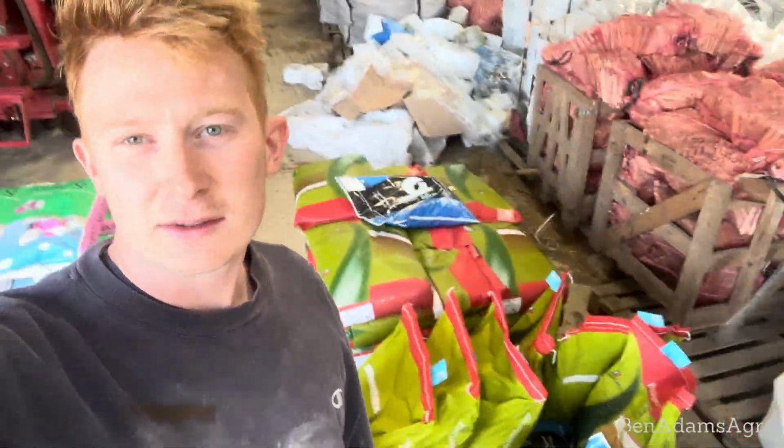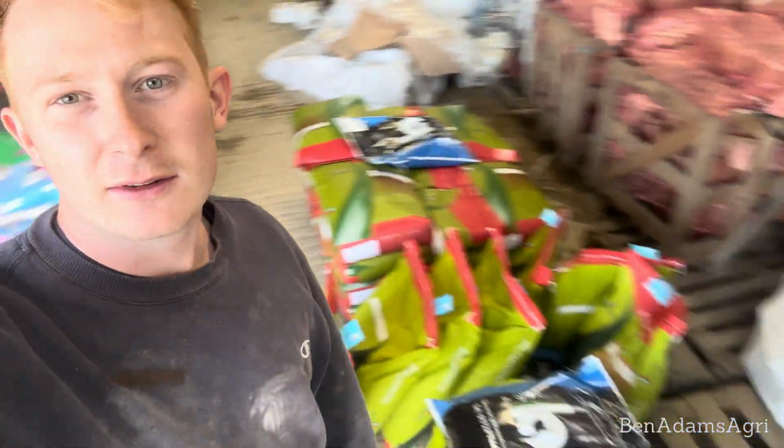Seed cost this year was about 30 pounds a hectare because it was mostly home saved beans, oats and barley, so that's all happy days. But it's quite slow this year, so grazing income will probably only be about 15 pound a hectare, but it is what it is. Exciting day today, 23rd of August, and Christmas has just arrived in the form of cover crops.